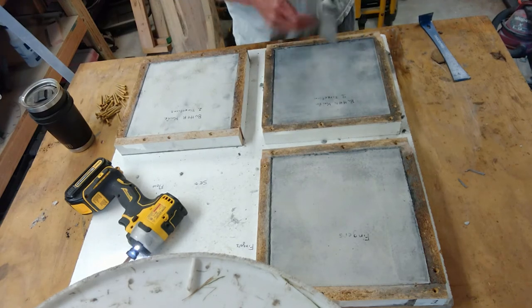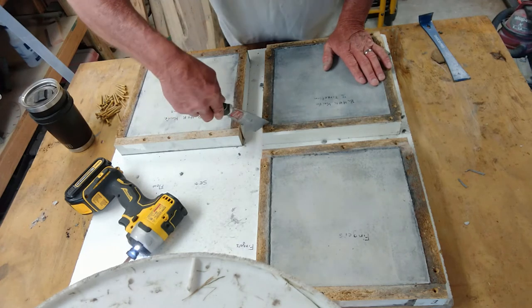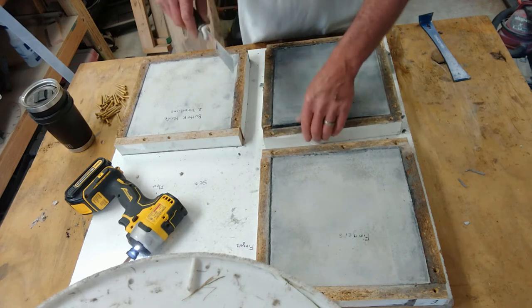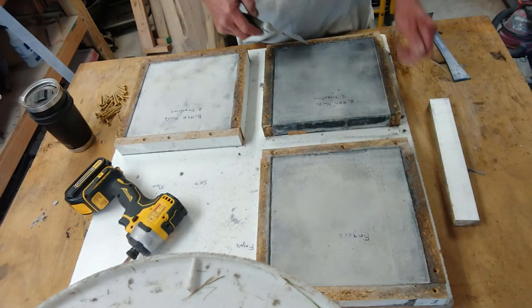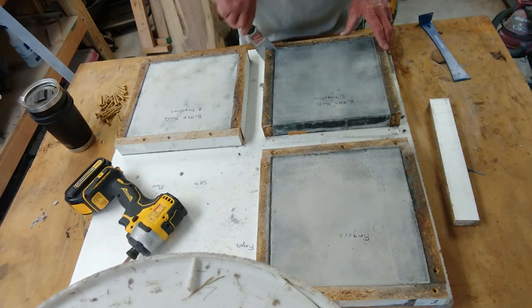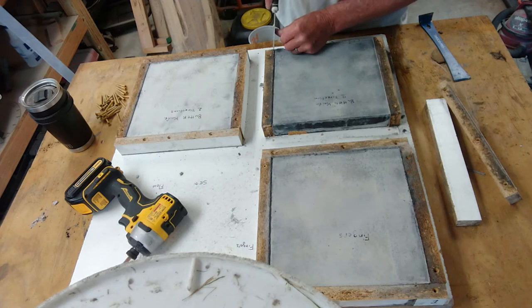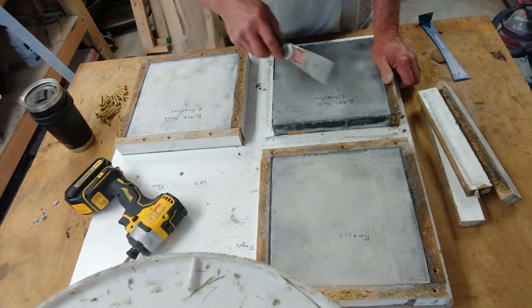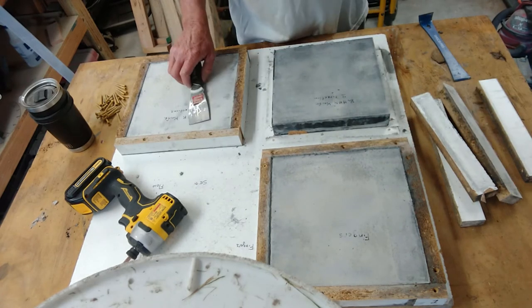Start with this one. This is the one I used the butter knife in one direction. The reason I did that was in the video sampling Rapid Set Mortar Mix, my mom watched that video and she called me up and she said, if you want to make something look like marble, you have to do it like a marble cake. What the hell? I've never made a marble cake. So we're going to see if that worked out.